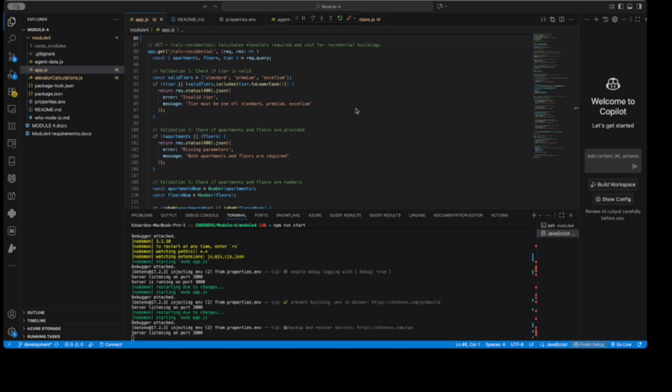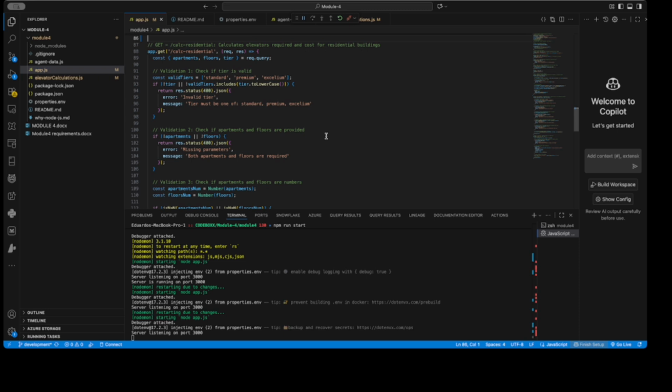This is where we calculate the residential elevators and the pricing, as well as the tiering. A residential elevator calculator that accounts for building specifications such as apartment count, floor levels, and different multiple elevators, and all the pricing data is centrally managed in a different file to facilitate any future updates. So this one, all the calculation and the math come from the previous module.